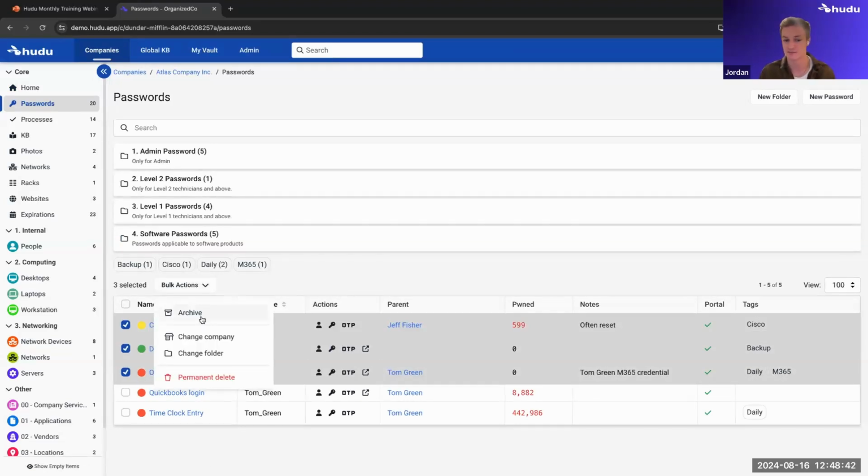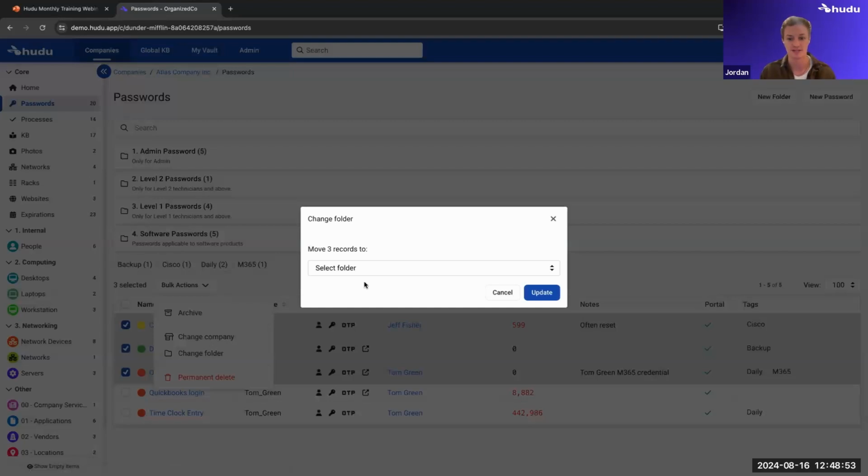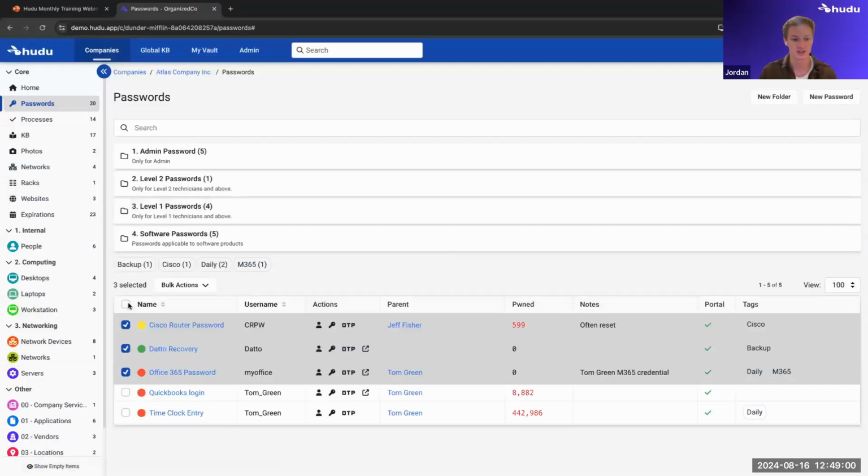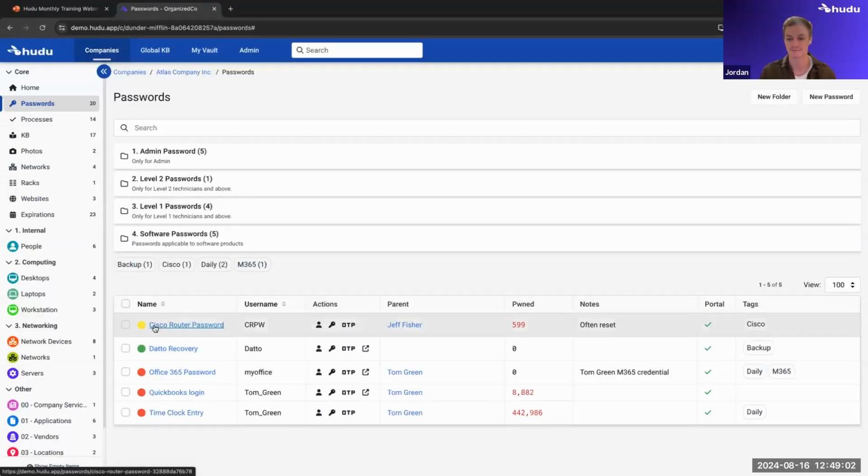This will allow you to move them into different companies if you need to move those across different companies, or change folders will then allow you to select the folder type. This can also be done via the individual record if you'd like, but in terms of bulk managing, you should be able to move folders that way.